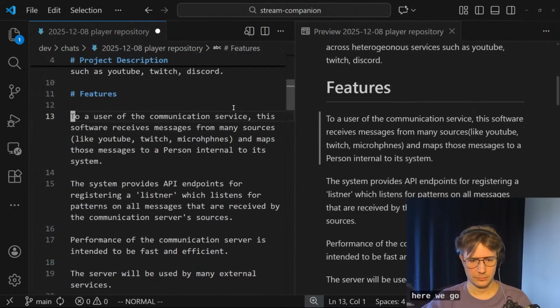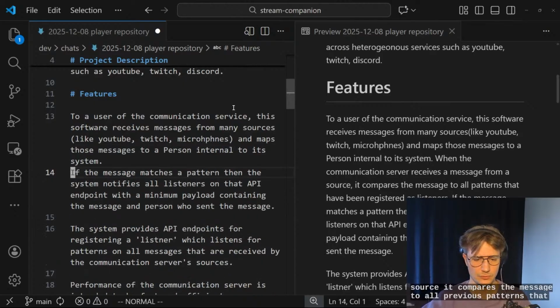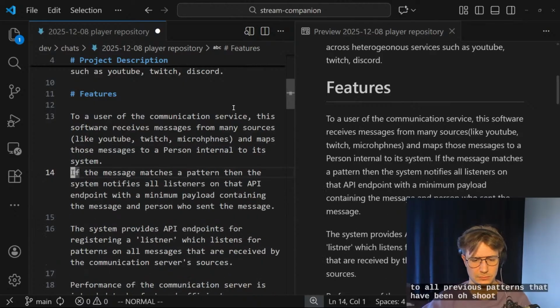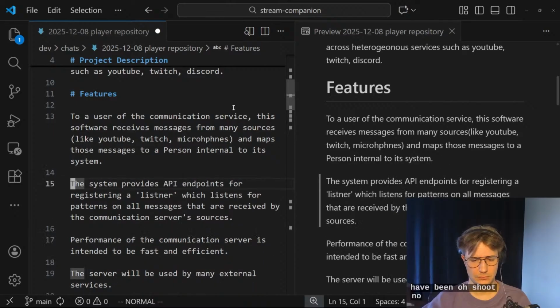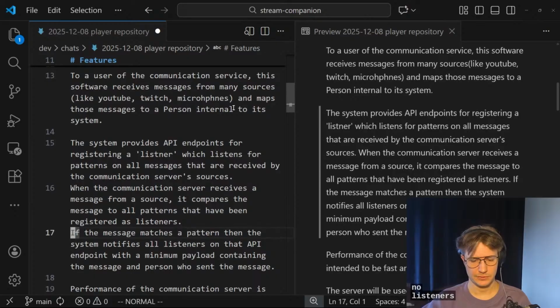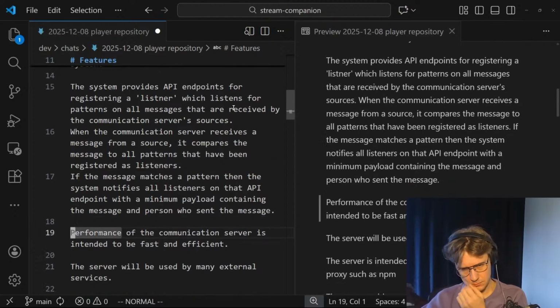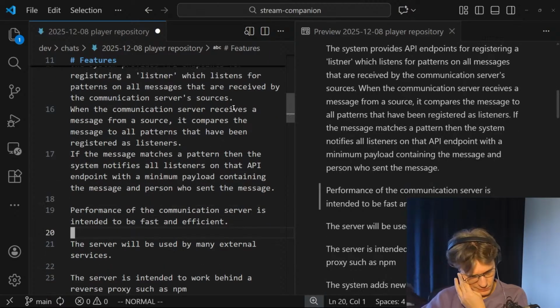Here we go. When the communication server receives a message from a source, it compares the message to all previous patterns that have been... Oh, shoot. Listeners. Okay, yeah, that's a good one.